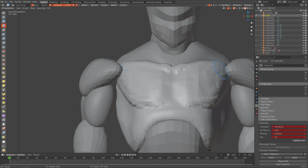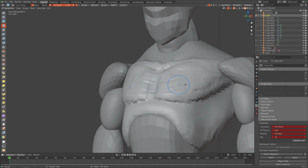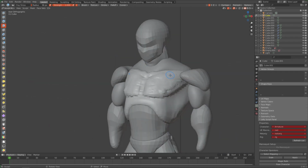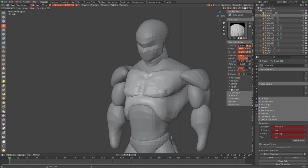What I'm doing right here is I'm marking particular landmark areas in the 3D model that I know I'm going to make more detailed later. So I got the chest, let's zoom out here real quick, and let's hit N and go to tools here, and let's look at the strength.